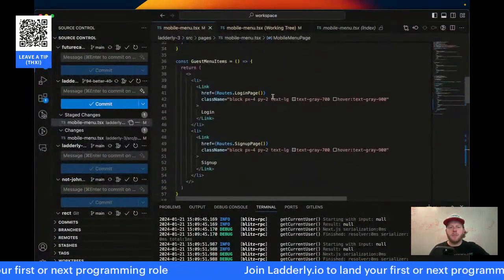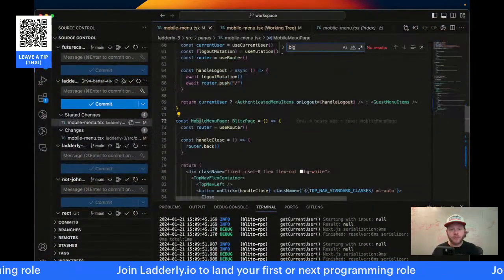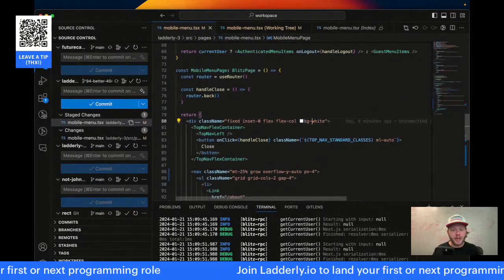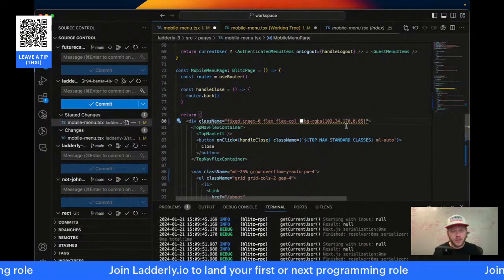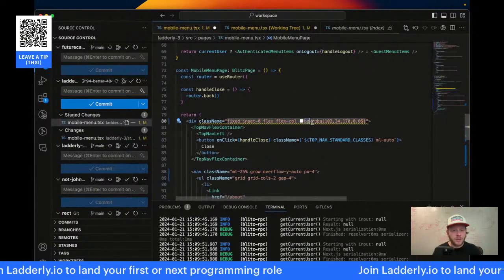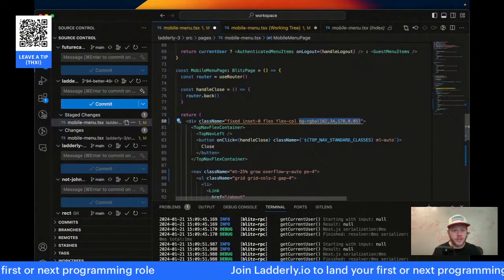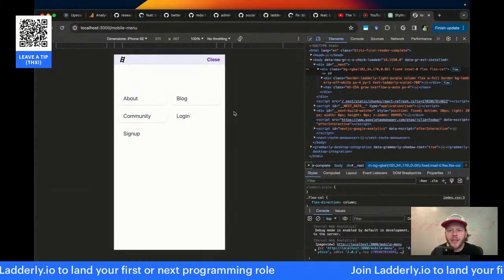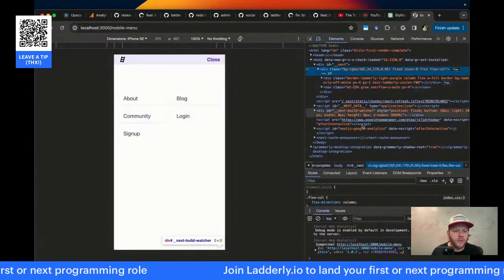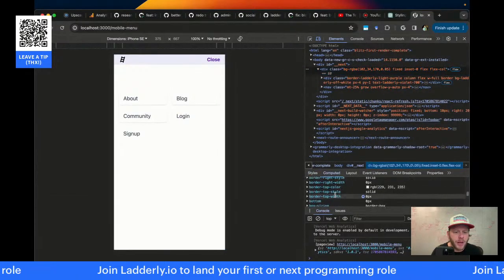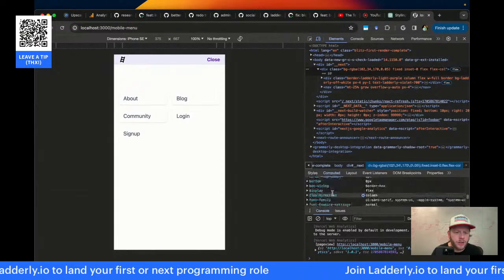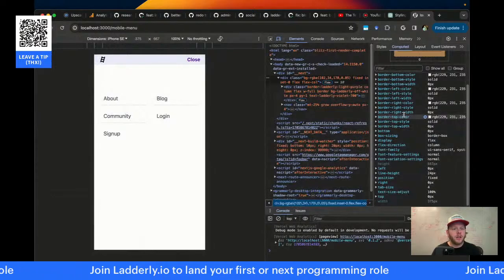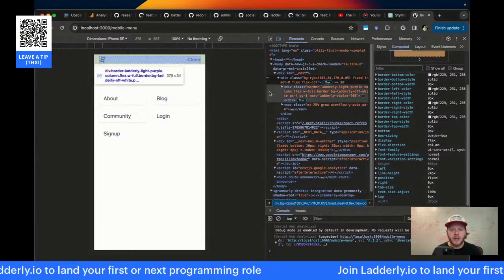So here we have a background white. And we're going to replace that with this. And I think that's the wrong syntax. So let's see if that sticks or not. Yeah, I think we just dropped back to white. Computed background. It's just not showing up, which means it's not computed at all.